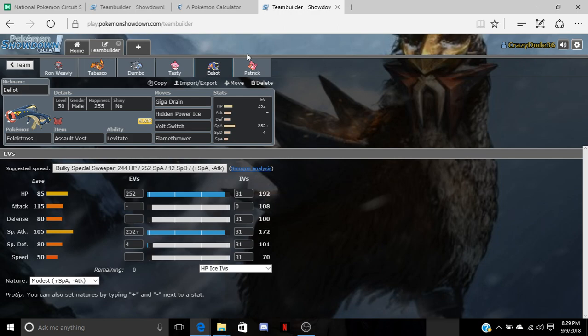We're going to be rocking max HP and max special attack investment with 4 special defense with a Modest nature. I'm just running basic sets this week, guys. I was kind of pressed for time, and I just kind of went bulky special sweeper. I kind of picked the Pokemon I think I'm going to bring. I'm going to pit their moves down, and then I'm going to just stun them off.